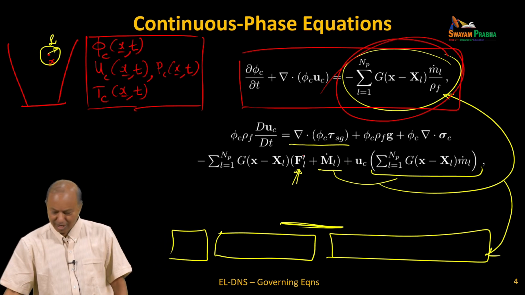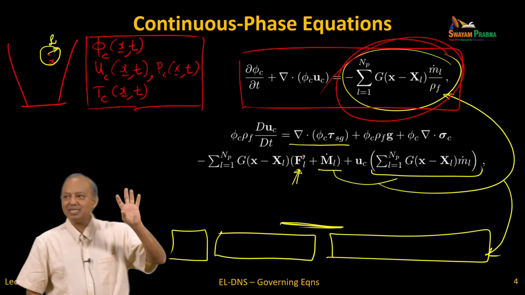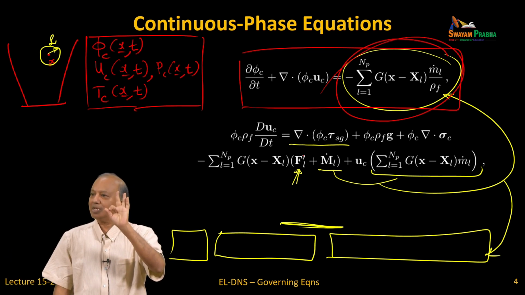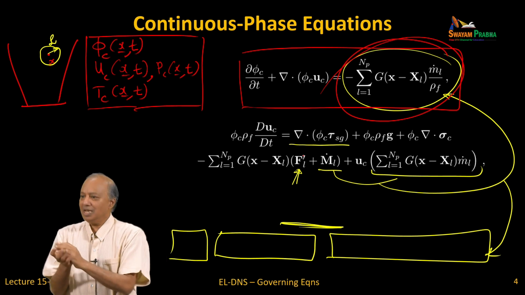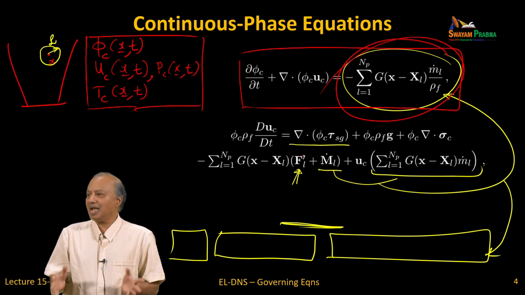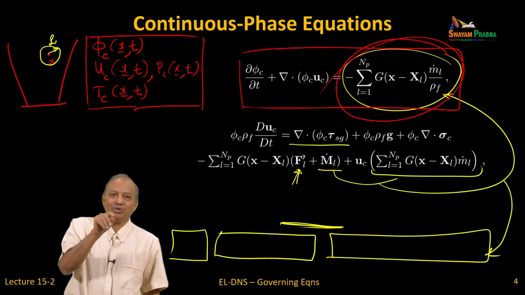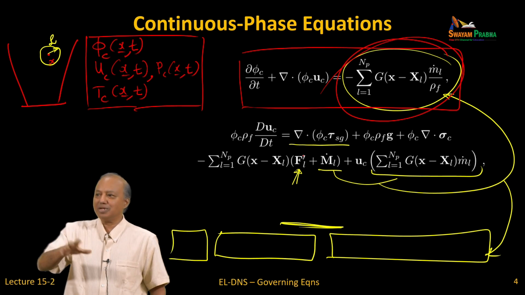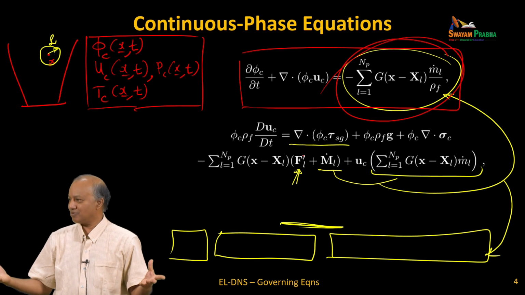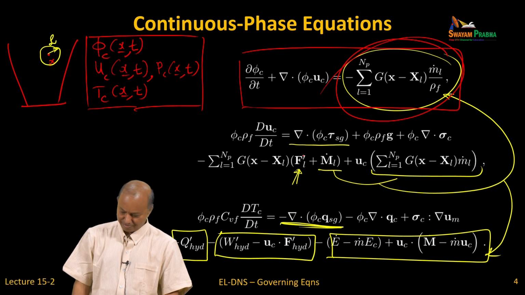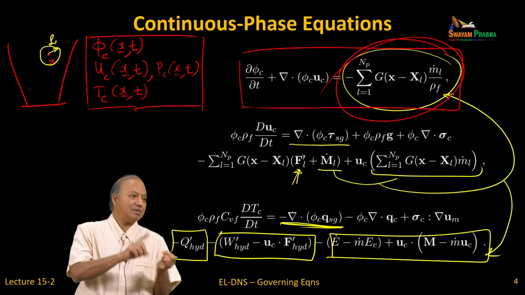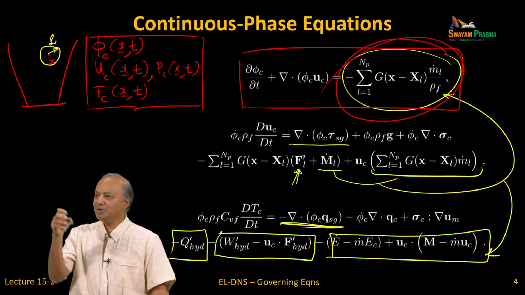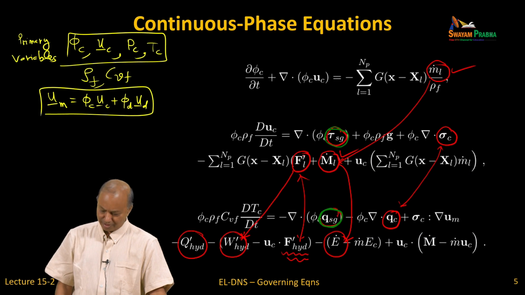Same thing here. You remember I said there are 3 kinds of coupling: exchange between the particle and the fluid. That's what I'm talking about, how to handle that. How do you go from individual particle information back to a feedback force to the gas phase? And for the energy, the same thing. So this applies for mass, momentum, and energy coupling between the particles and the surrounding flow.